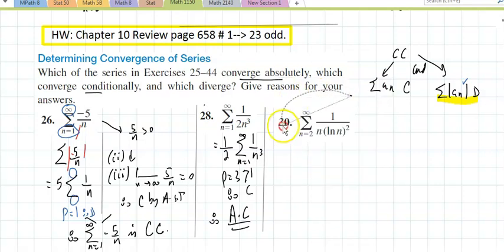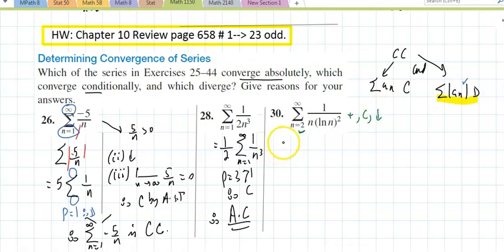And I wanted to pick one with a log, from the author or the book. On this problem, I could tell right away just by looking at this. Well, this is positive. Right? It is continuous from 2, and it's decreasing. So automatically I could say, I'm going to take the integral of 1 over x natural log of x squared dx. If I let u equal natural log of x, du is 1 over x dx.